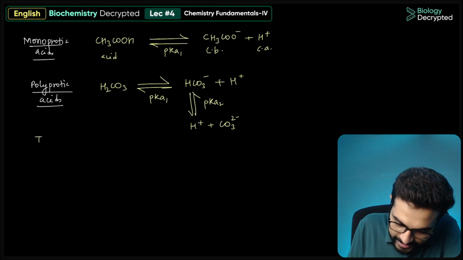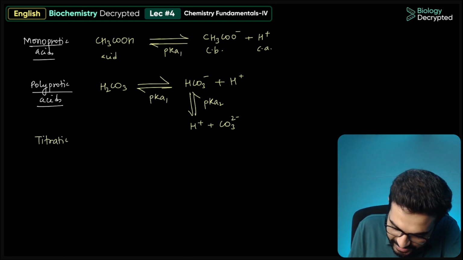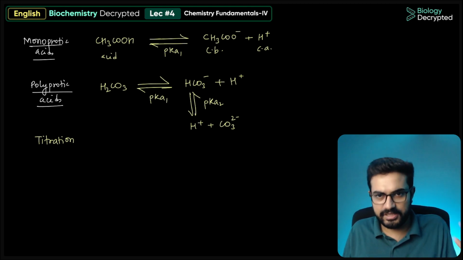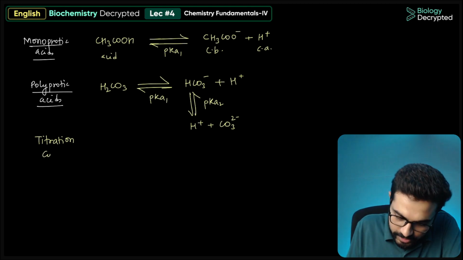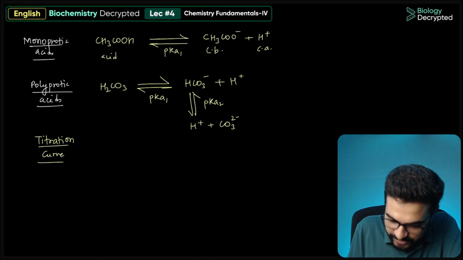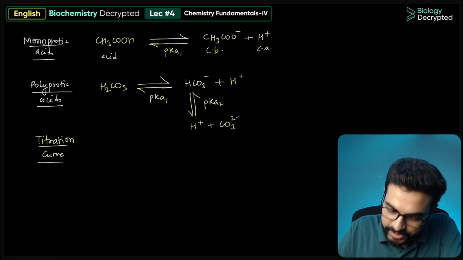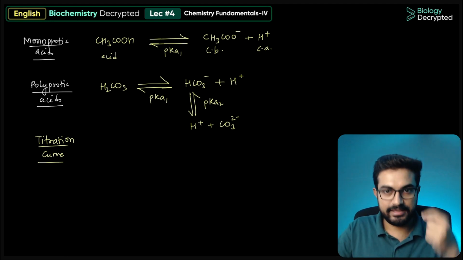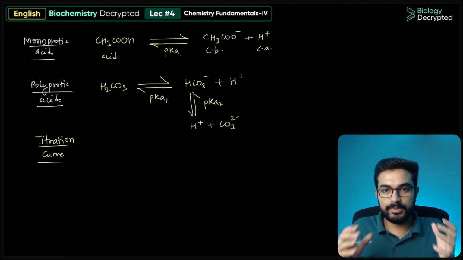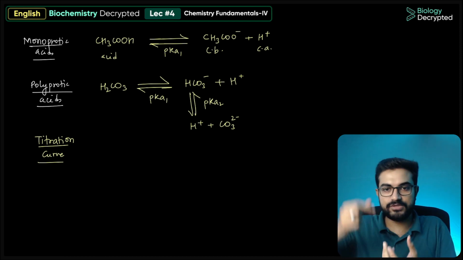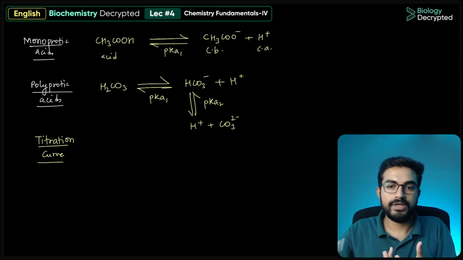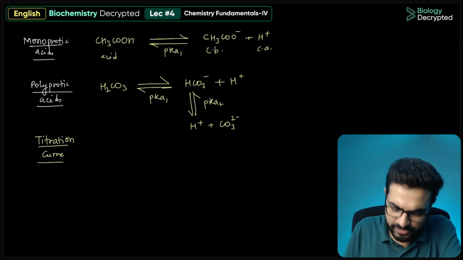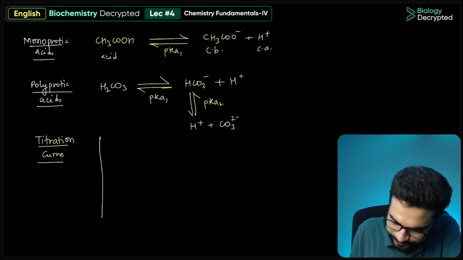Now if we look at the titration curve, what is titration? I hope you have done titration in your lower classes or maybe in your college. Talking about titration curves, what do you do here? You are adding equivalents of OH minus ions. There is a burette, there is a pipette, and there is a conical flask where you are adding drop by drop of, say, acid or base, and you are trying to do neutralization. So this is what is happening.